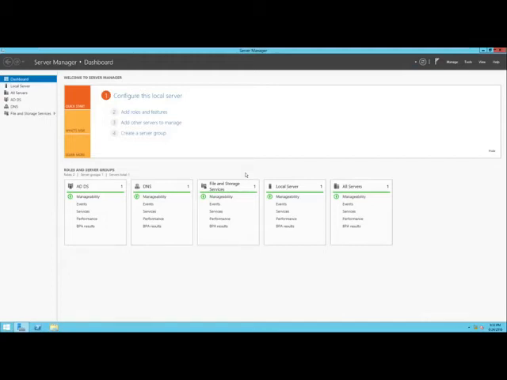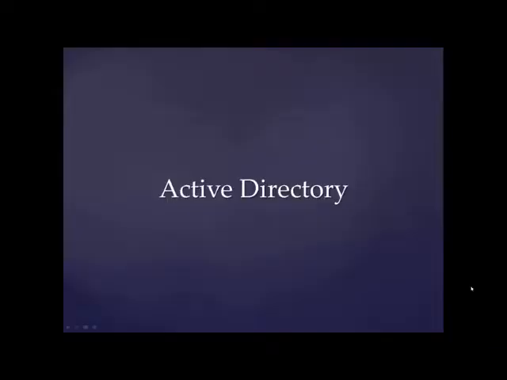At the very bottom of your Server Manager, you'll see that AD/DS has been installed, as well as DNS and File and Storage Services. In the next few lectures, you'll learn how to configure these services as well as add others. So now that our server is a domain controller and we've installed Active Directory domain services, we now have to configure Active Directory.